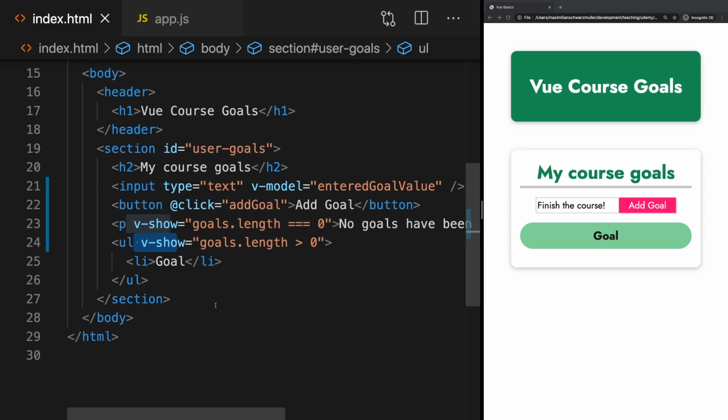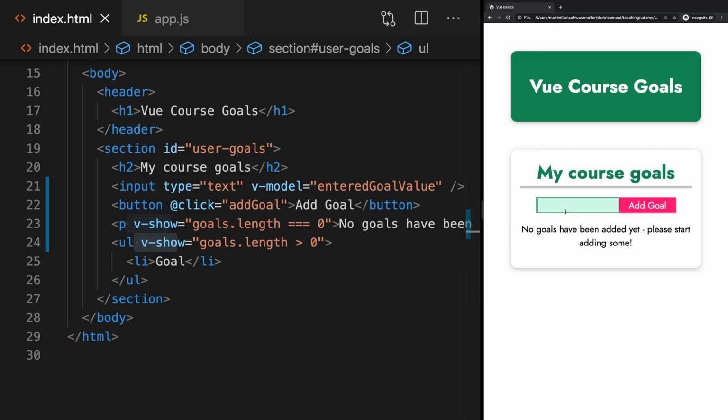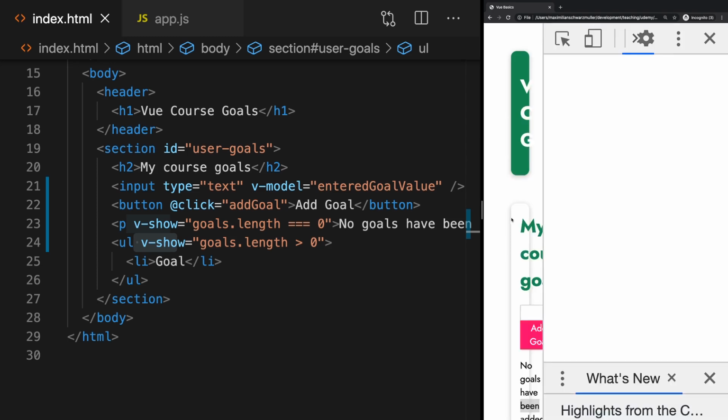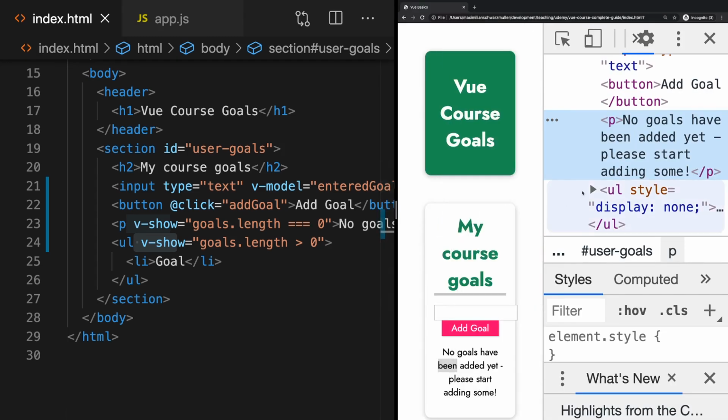So why would we use v-show? There's one important difference regarding its behavior. If I reload, we don't see a huge difference. It works in the same way. But let me reload again and let's inspect this. And then you'll notice a difference. The paragraph is there, but so is the unordered list.